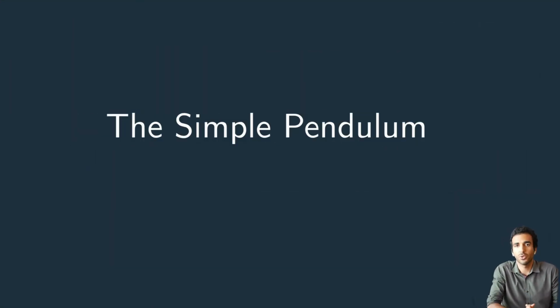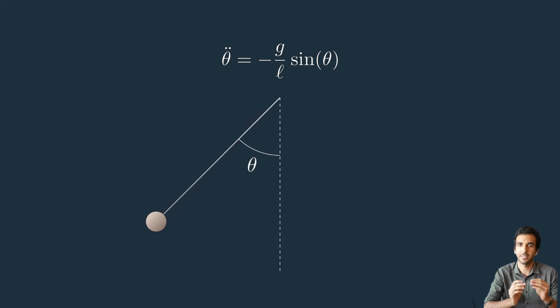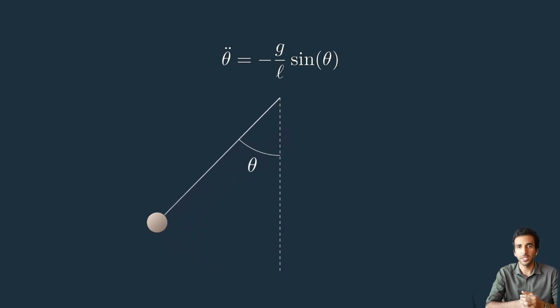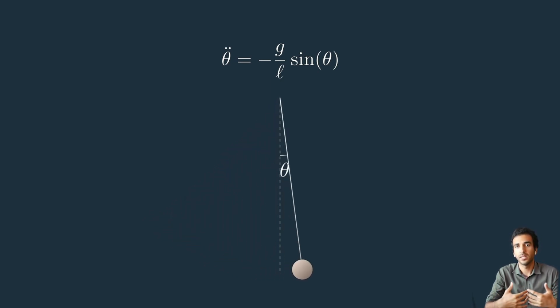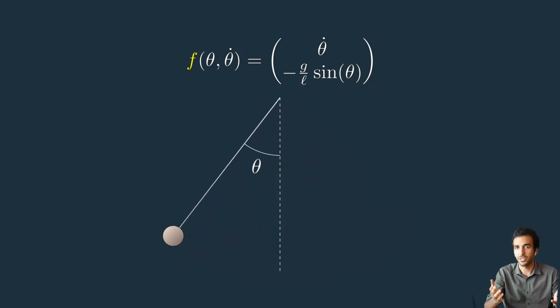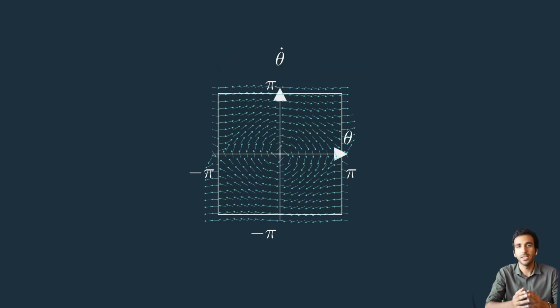Let's now move on to a second example, this time from physics. This is the simple pendulum, and the dynamics is given by this second order differential equation. By a simple and classical trick, I can transform it to a first order differential equation, which leads to this two-dimensional dynamical system. So lucky for us, we're working in 2 dimensions here, so I can draw here for you a stream plot of this vector field.